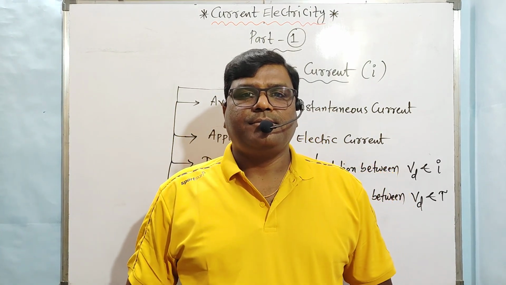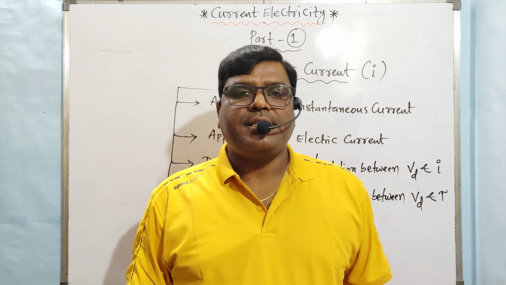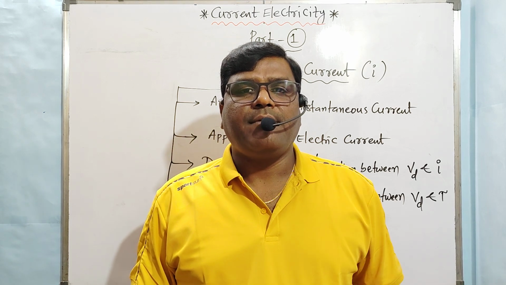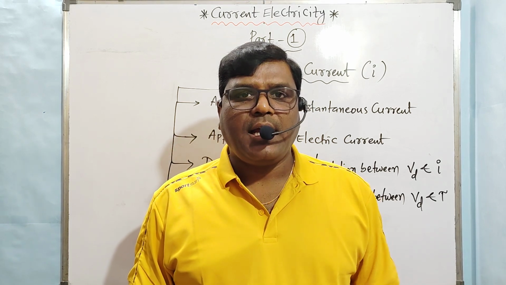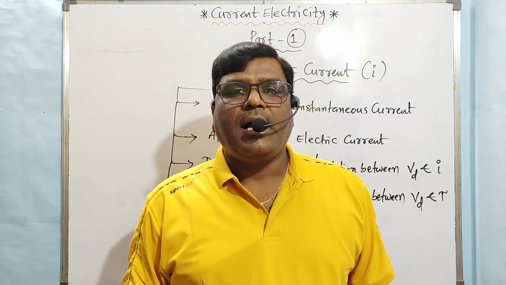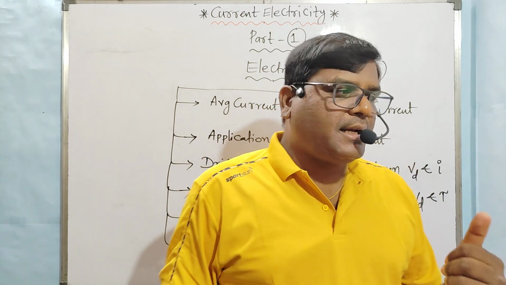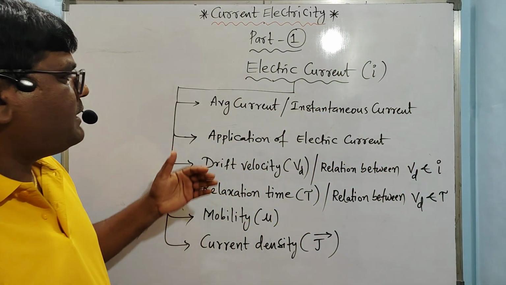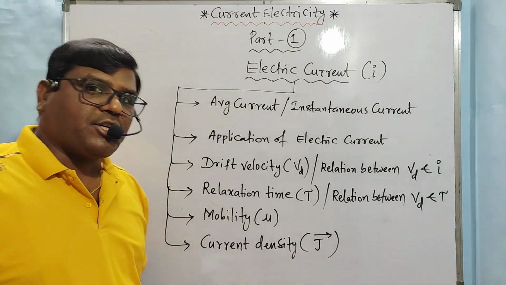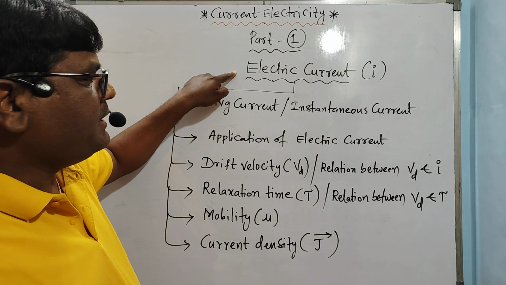Hi all of you. So already we discussed the current electricity is divided into 10 parts. In that first part is electric current, about the electric current and their applications. We will discuss very clearly what are the topics we are going to discuss in electric current. So we know that part 1 is electric current.